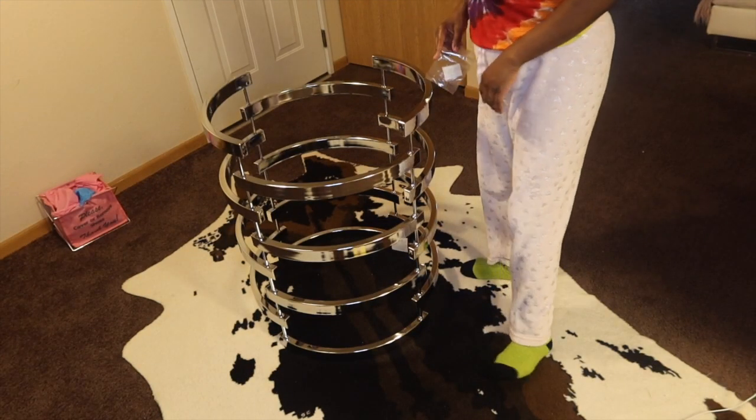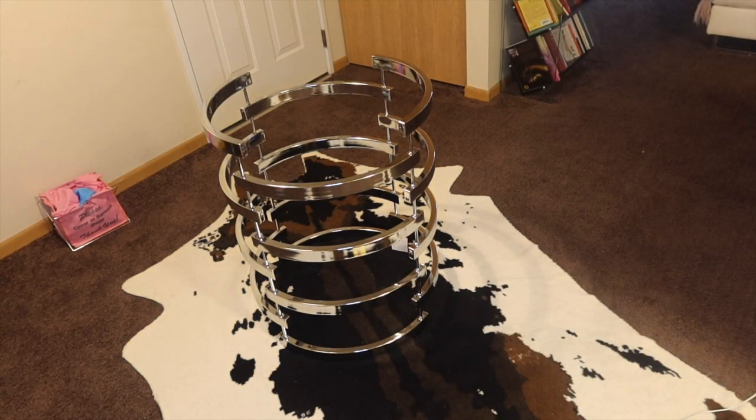This piece right here, these little three dots, they go on the table for the glass top not to slide. Three on each side. Technically it's six, but yeah. So three goes on one side and then three goes on the other side.